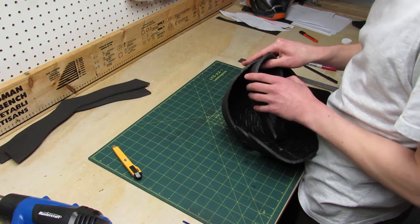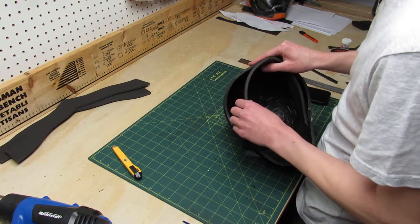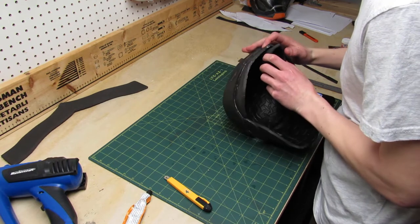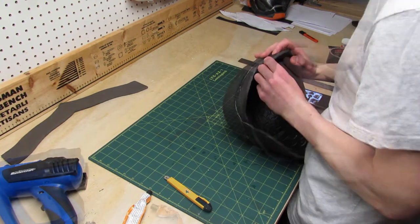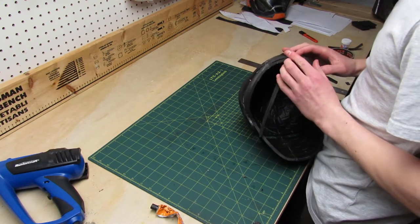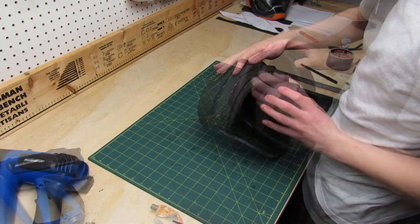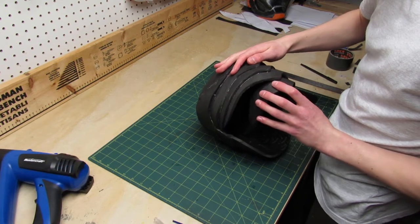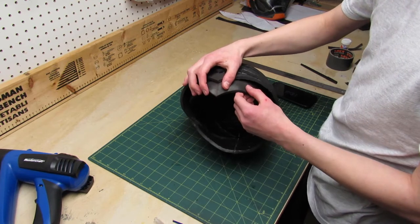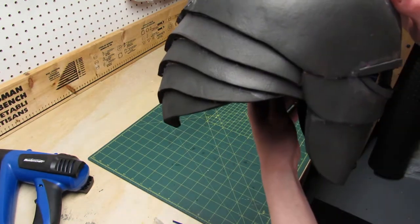And I glue them down one after the other. And that looks pretty good.